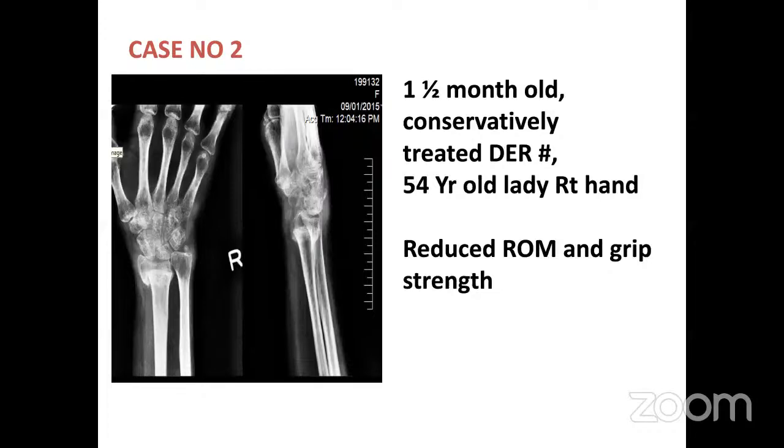There are two components of the soft tissues which I am pretty worried about post 3 weeks, and whenever we are talking about an indirect reduction from the volar side, then sometimes it is the dorsal contracted periosteum which may not give way. And so in my practice, I very systematically release the brachioradialis when we are doing corrective osteotomies. Before embarking on treatment, I determine if this patient has had any stiffness of his metacarpophalangeal and interphalangeal joints, and work on that first.